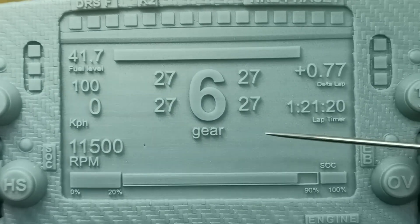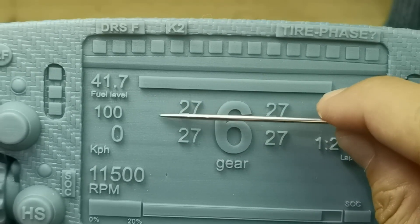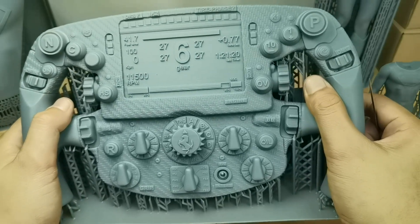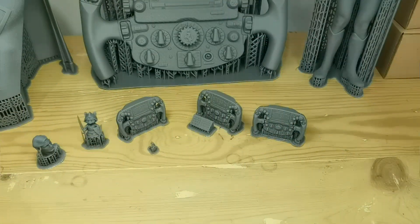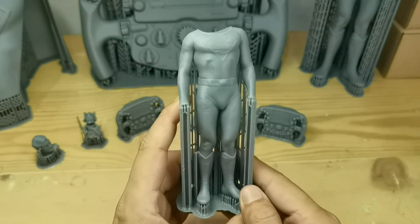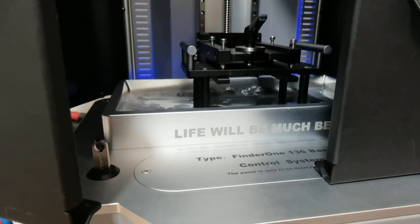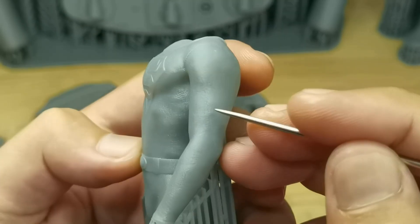You can see the effect of the wobble — it's visible with light from certain angles. This figure body is about 14 centimeters tall, roughly 1:12 scale. I printed it with a layer height of 0.05 millimeters and it took two and a half hours. The close-up details are very soft — I can hardly tell the fabric texture detail.